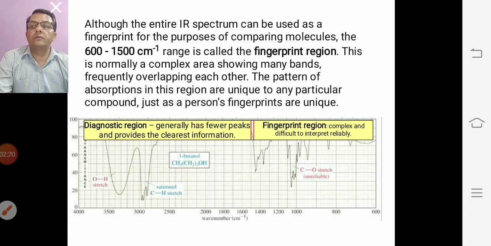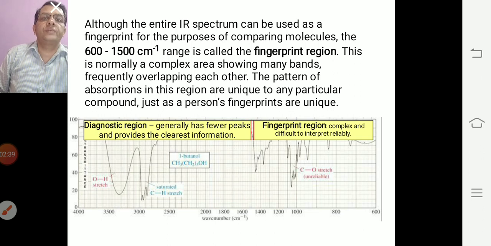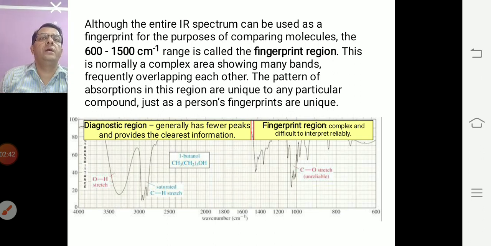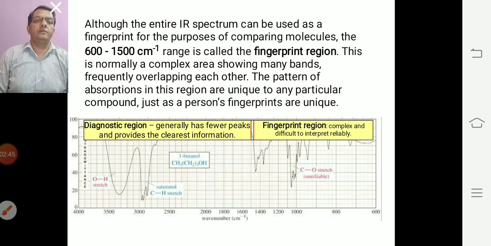Here you see the spectrum has two parts. One is the fingerprint region and the second one is the diagnostic region. And when we interpret the IR spectrum, first, the infrared spectrum of a compound represents its energy absorption pattern in the infrared region and is obtained by plotting percent absorbance or transmittance of infrared radiation as a function of wavelength or wave number over a particular range.